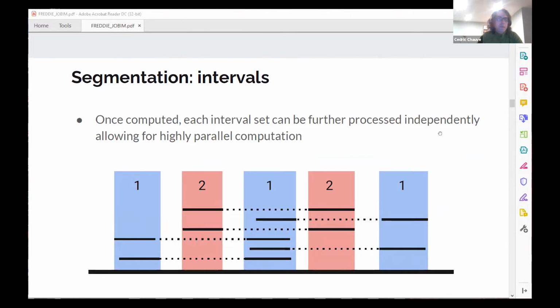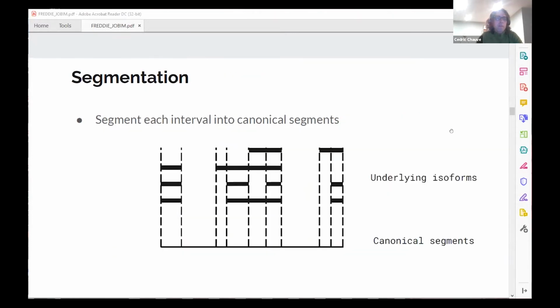So that is very simple. Now if you take here an example with some underlying isoforms and the intervals, this is an idealized example where the canonical exons are very easy to identify. But that's obviously idealized, and this is not what we observe on real data.